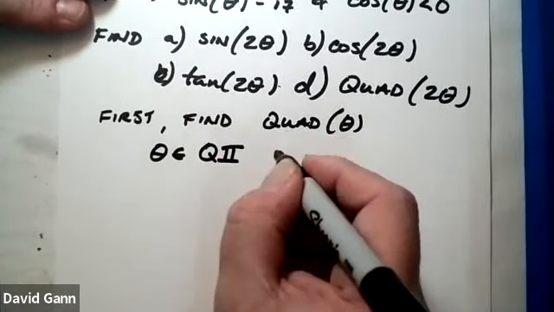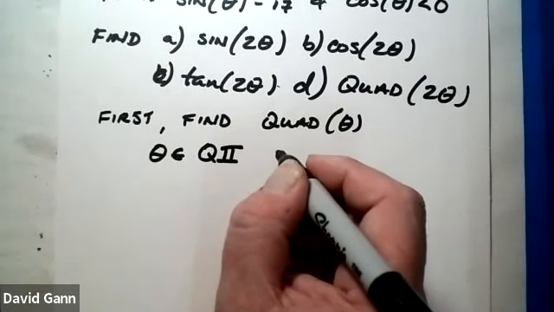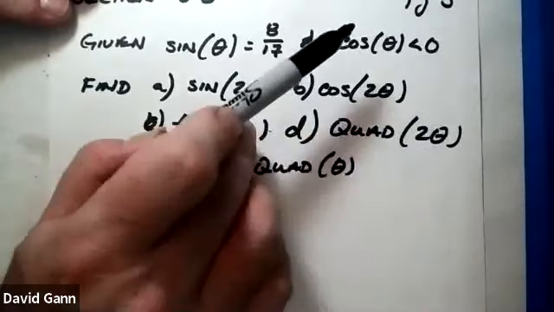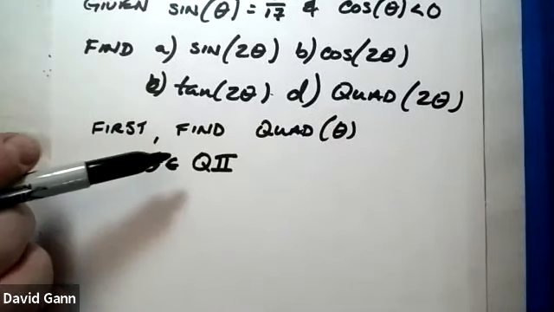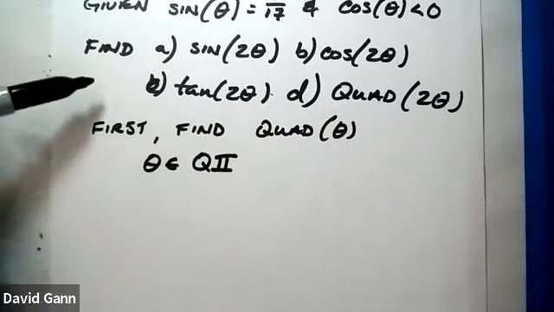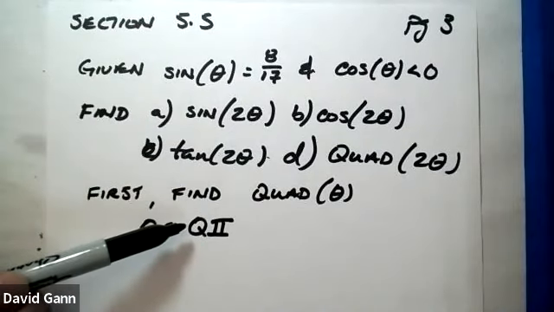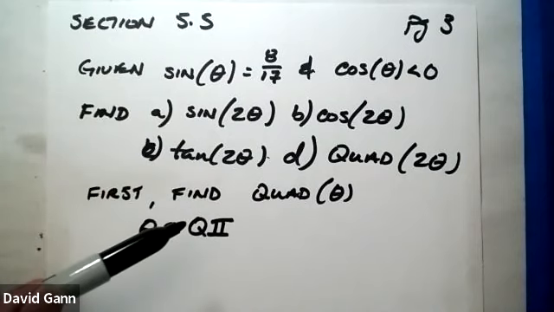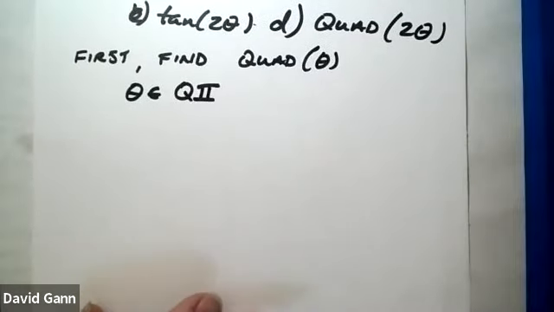The only reason we really did this is to find the sign of tangent, which we probably could have surmised from just the value of the cosine, but this is pretty standard for how we've done it before. So with the value of sine of theta and the quadrant of theta, we can find all the trig values, but we only want cosine and tangent because that's all we're going to end up using in this solution.